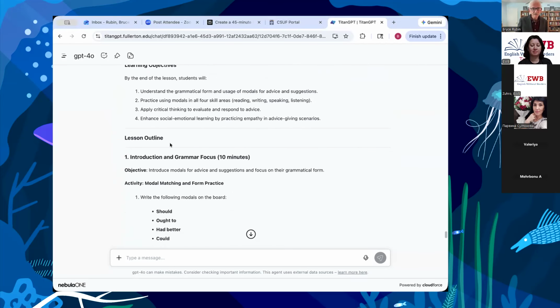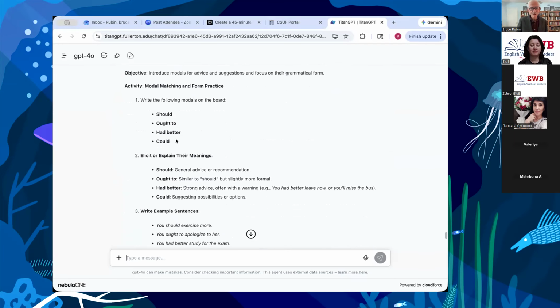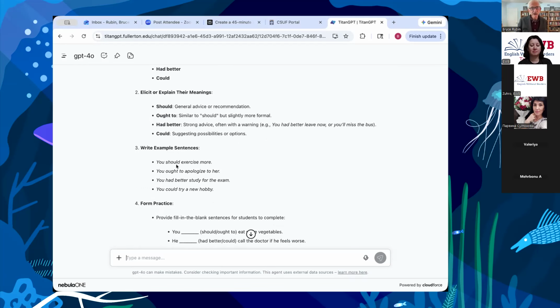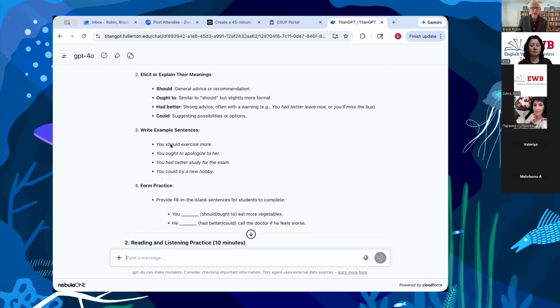Learning objectives. Okay, and let's look at the lesson plan itself. So, yes, you write the following on the board. You explain their meanings. This makes it sound kind of simple, but it's not very simple. Again, I would say show them something visual here with the two stars or four stars or the arrow up. And here again, I would assume that your regular textbook will have some good example sentences of how to do the form. Here's the modal and the base form of the verb.